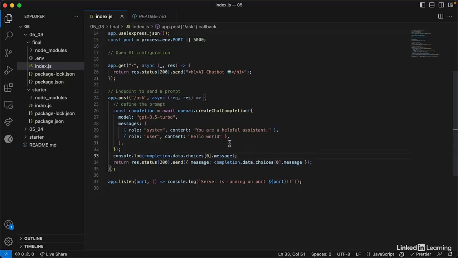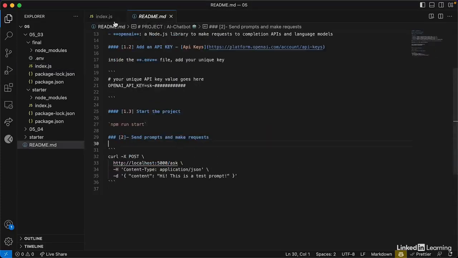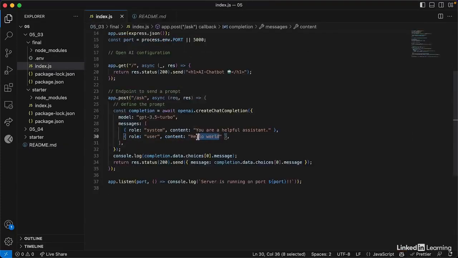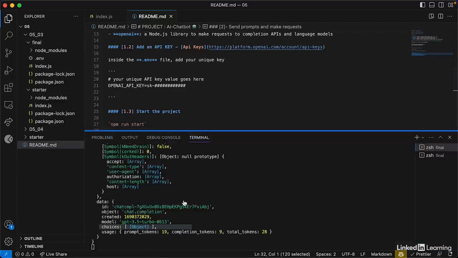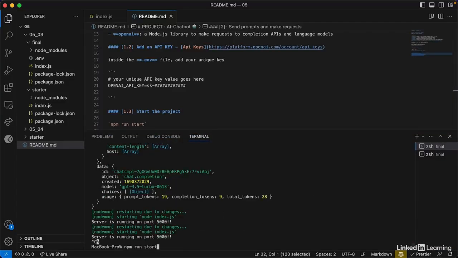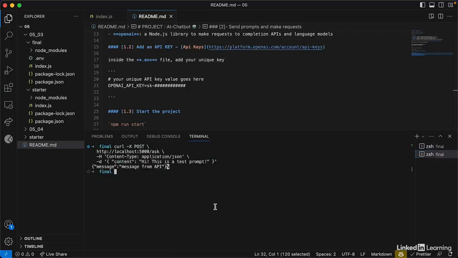So let's try that again. But this time what we want is to actually send this. So I'm going to update here my request. So you see that when we test with curl, I'm going to update and send this. And that's going to be this message, which says hello world. I'm going to update and we're going to say hello world, something like that. So let's try it. I'm going to say curl. I'm going to run it. Oh, let's start the server again. Let's go back and we're going to run this to see what is the response from the bot.